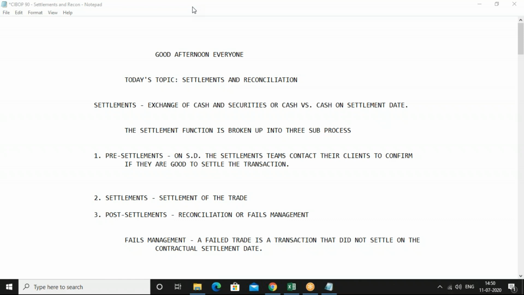So cash versus cash, right, Jackson, is essentially your FX deals. So I pay you, you pay me. So that's a cash deal. And let's say it's an interest rate swap contract. So what is that? You exchange the cash flow. So I pay you cash, you pay me cash. That's what we mean by cash versus cash.